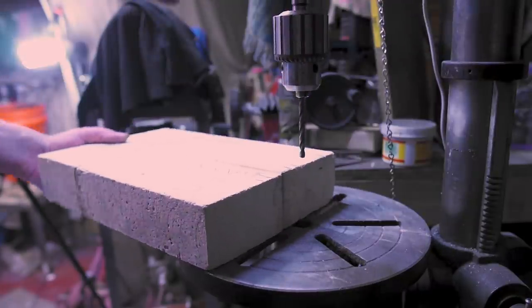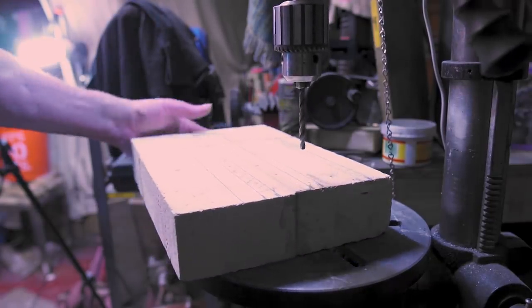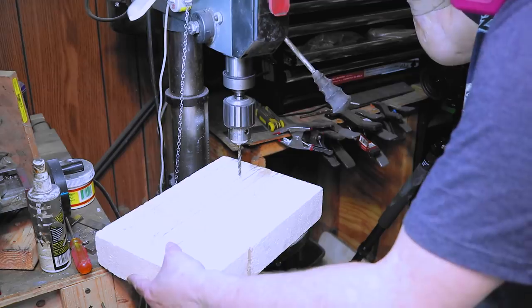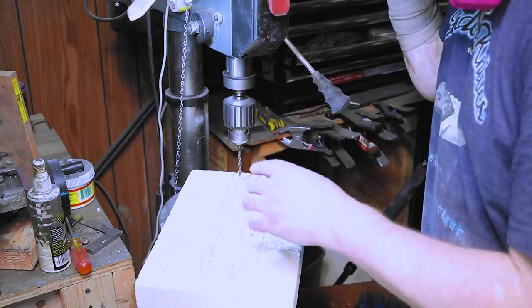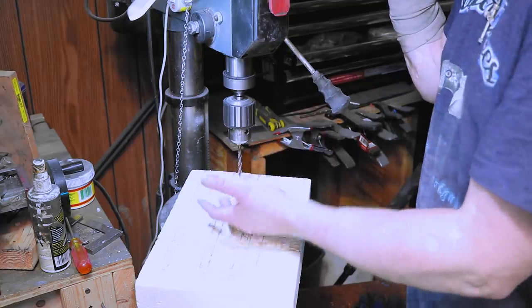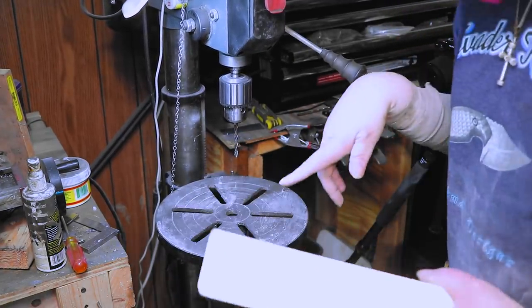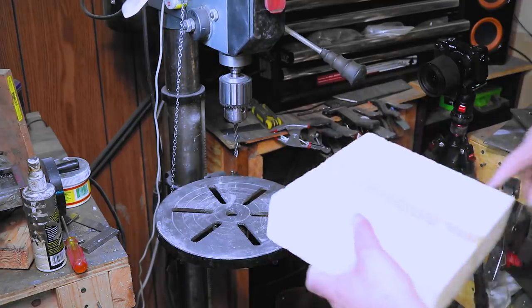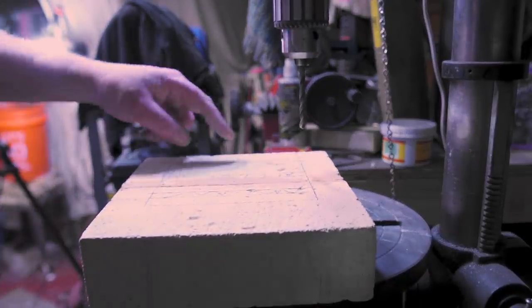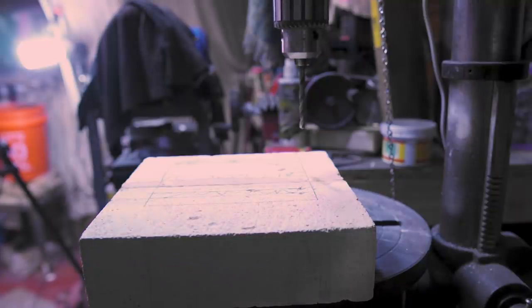All right, so I've got my drill press set to half an inch. See, there's my half inch mark. Boom. So that means on the middle piece, I can just go out and then come back in on it. In fact, you know what? I'm going to do that one first with the quarter inch and the half inch, and then I'm going to set my whole table up so I can just hold it with both hands and go in. That's an idea. Instead of thinking backwards, let me do it the right way. All right, so we'll just get this one done since it's some small runs. We'll do it with the quarter inch, and then with the half inch. I've got my mask on, and then the rest will be time lapse for the big pieces.